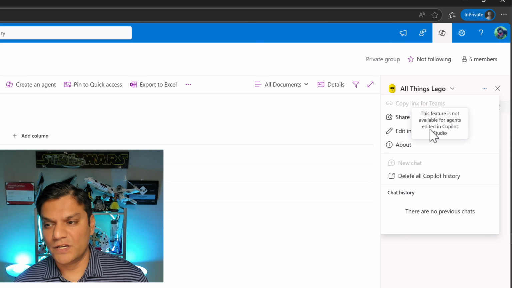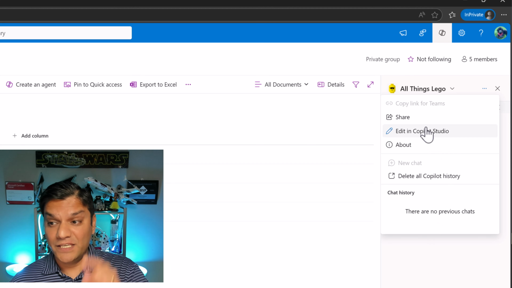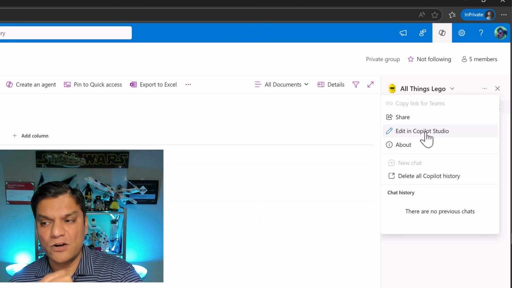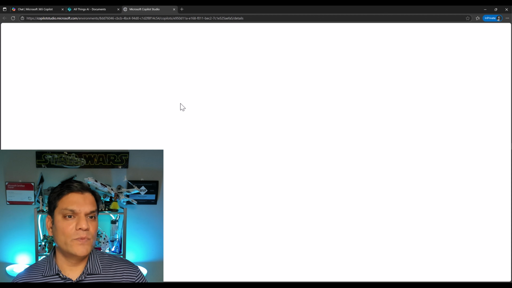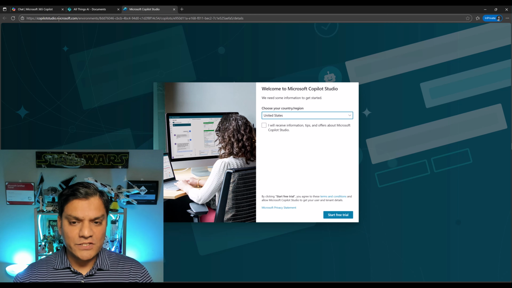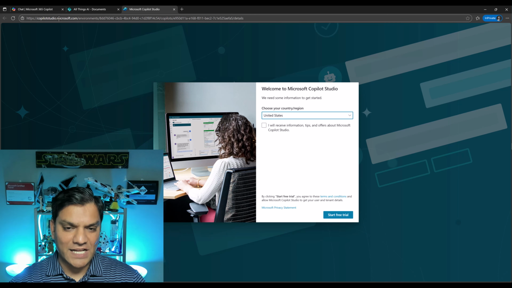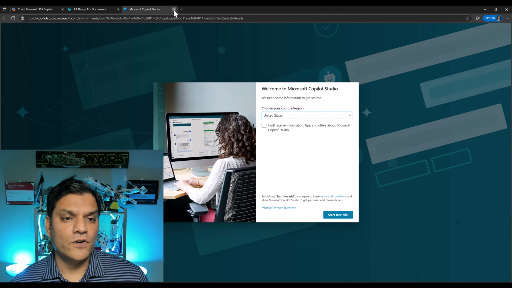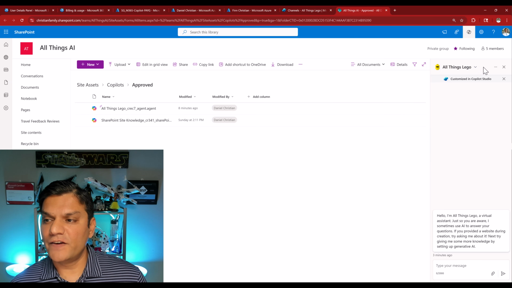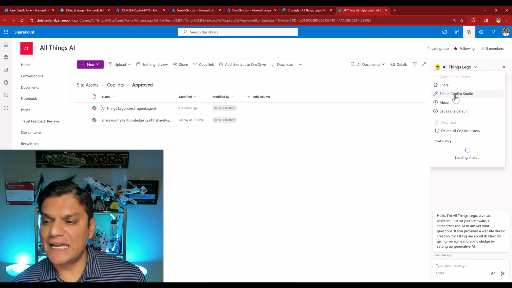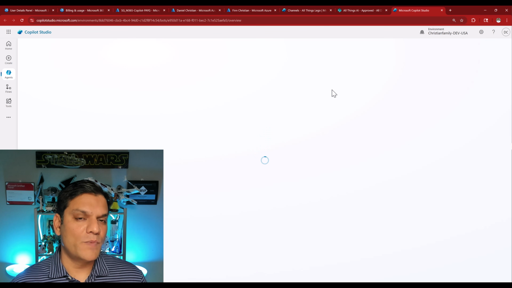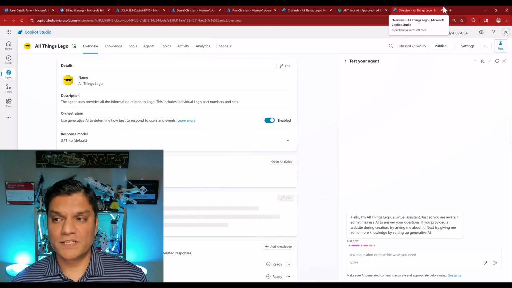Very important thing to note. Other thing is, over here, this is the agent we created in MCS. When I click on this edit in Copilot Studio, another tab opens up and it directly takes me into the Microsoft Copilot Studio side. Now this user did not have any of the license, so that's why this showed up. But for the other user, which is me signing in as me, if I click on the edit in Copilot Studio, it'll open up in the tab and take me directly into the Copilot Studio side. Pretty neat how that works.